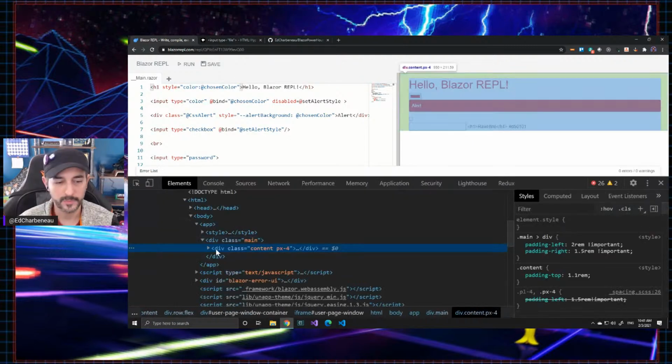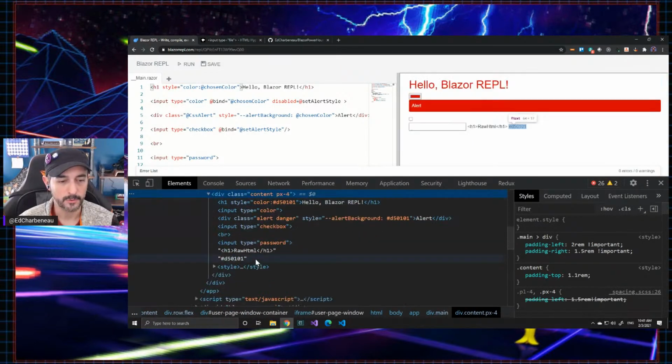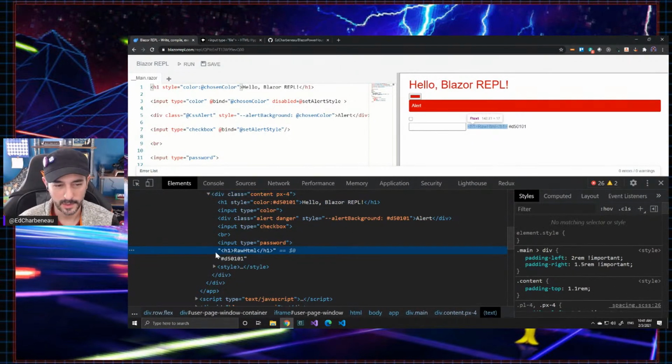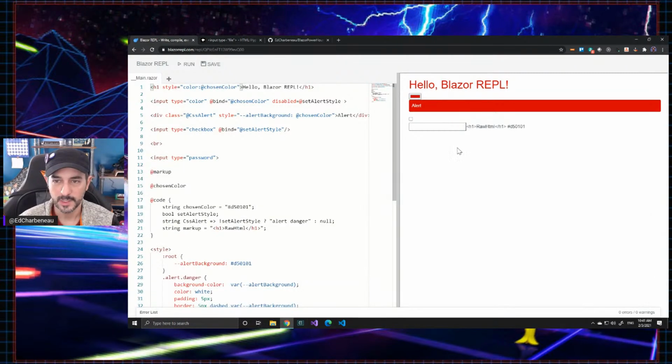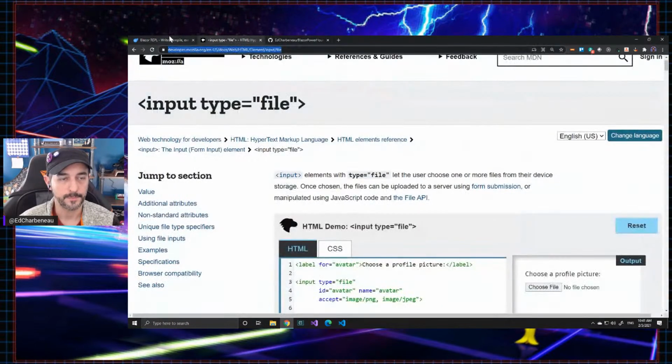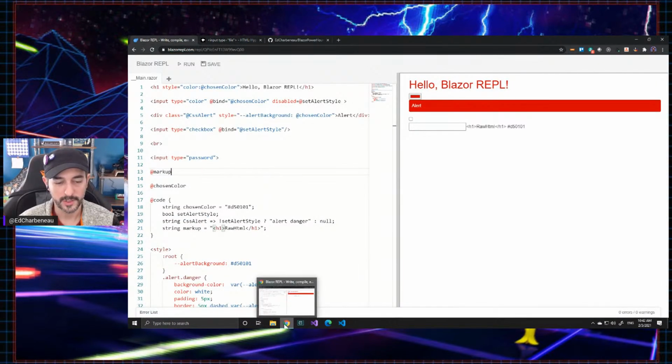If we look at the actual rendered markup here, I guess even the browser is doing this here, but often what you'll see is the encoded value of it, which is like ampersand GT, something like that, I think. It's greater than, less than. It gets encoded out. Blazor looks like it's handling that behind the scenes, but what we want to actually do is render the markup for that one. So we actually want to render an H1 element there instead of that text.